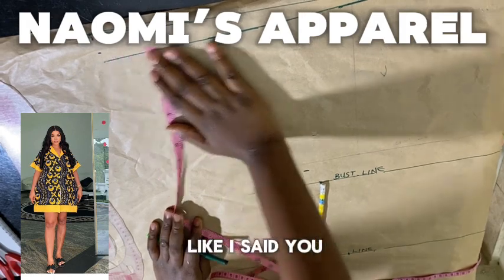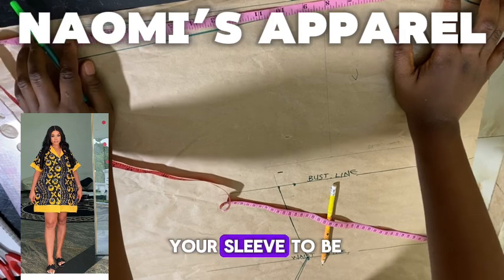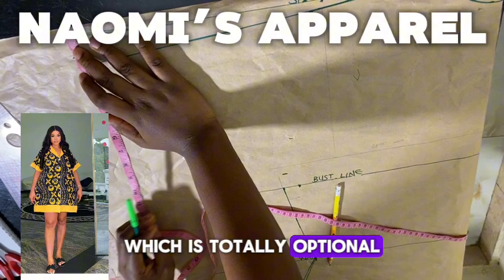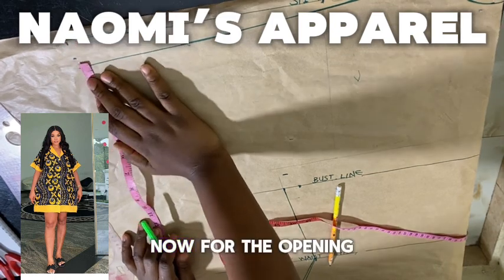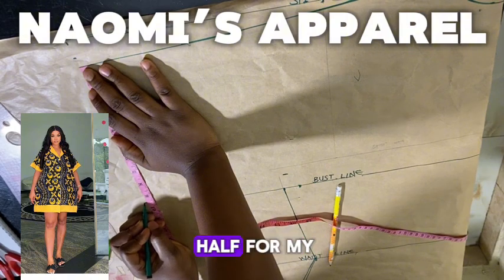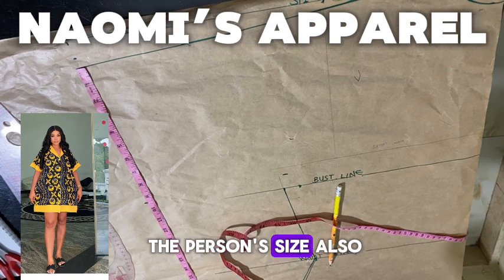So for my sleeve, like I said, you measure half of your shoulder measurement, 8 inch, and how long you want your sleeve to be. For me, I wanted to stop at 20 for now. Then I came down by 1.5 for shoulder slope, which is totally optional, but I always like to add the slope to whatever I'm cutting. Now, for the opening of the sleeve, I'll be coming down by 9.5 for mine. You can do 9, 10, or 11, depending on how wide you want it or the person's size also.